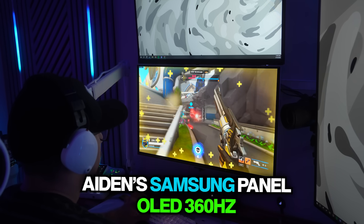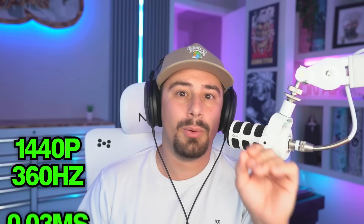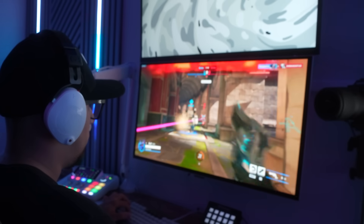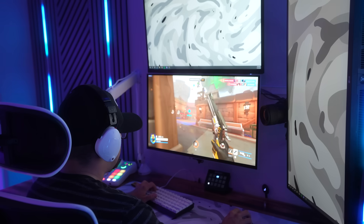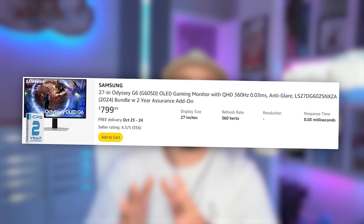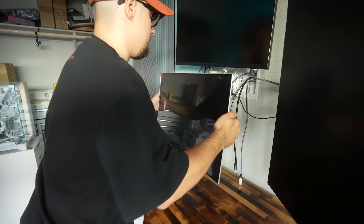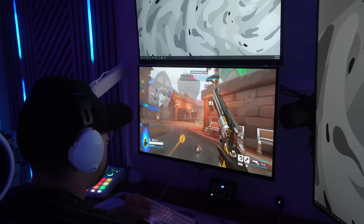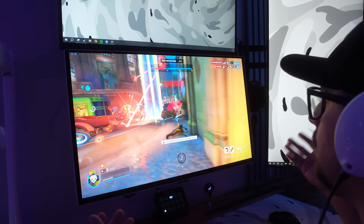Now let's talk about my favorite monitor brand so far: Samsung. I'm using an OLED 360Hz monitor, and this is my favorite monitor I've ever used. It's 1440p, 360Hz, and 0.03ms response time. This monitor literally feels like you're playing in the game itself — it is unbelievably clear, fast, and responsive. It comes with a hefty price tag around $800, but it is one of the best monitors I've ever used. My monitor is 27 inches, and if you go down to the 24-inch one, it's a little cheaper. Your main monitor should be your best one, and this one you cannot go wrong with. The bezels are super small, and it is very solid. So if you want a smooth and immersive feeling while playing games, this Samsung monitor is by far my favorite.